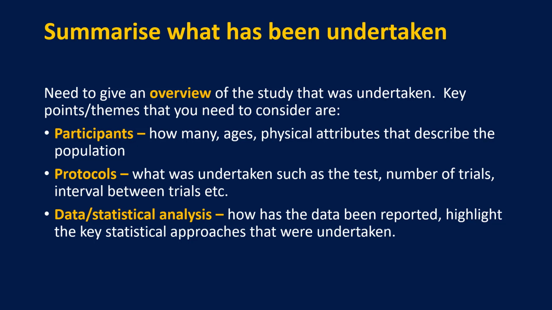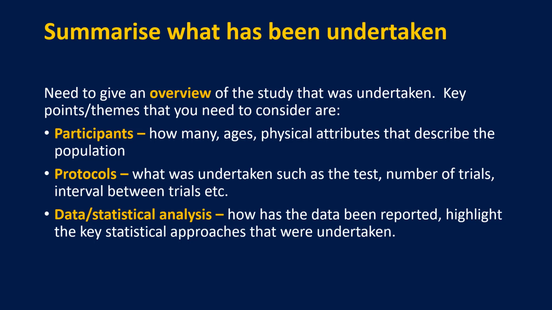Remember, in the title, you will have informed the reader about who the population is. So the reader will want to know who the participants were. So basic things like age. They'll want to know things like attributes. So for example, when we refer to things like attributes, it might be, were they male, were they female? It might be, were they of a particular ethnic group? It might be that they were physically active or physically inactive, or they might have COPD, or they may be obese. Or it may just be that they're sports and exercise science students.